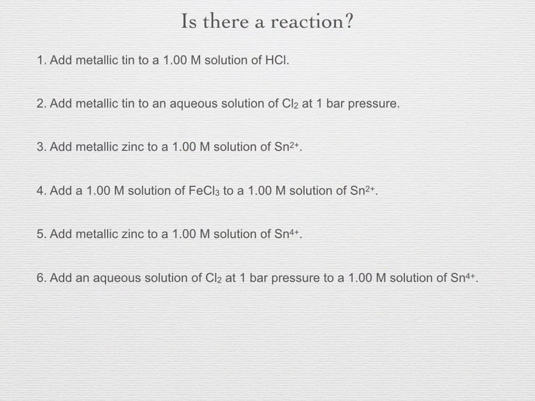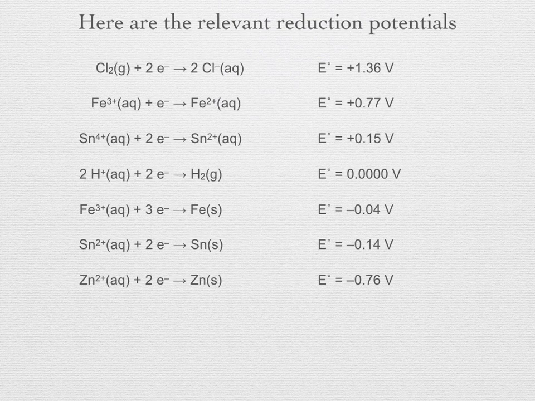Now I remind you that these tables can also help to determine reactivity between molecular systems. When you mix 2 things together, by finding the right reduction reactions, we can assess if a reaction will occur or not. Here are a series of mixing processes. Use the standard reduction potential data to determine if a reaction occurs. Now we've been given 6 situations here to consider, and we'll deal with them one at a time. And here's the relevant standard reduction potentials that we'll use. We'll pull them up each time for each question as it's needed.